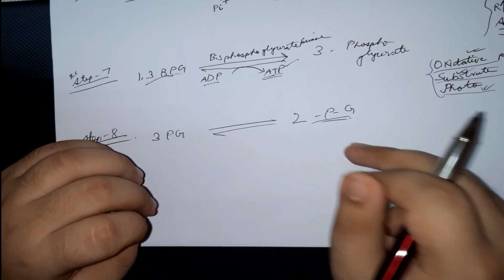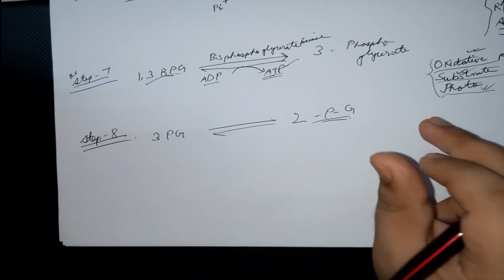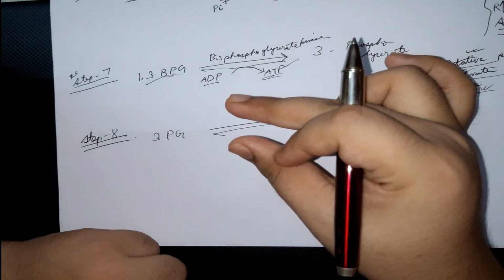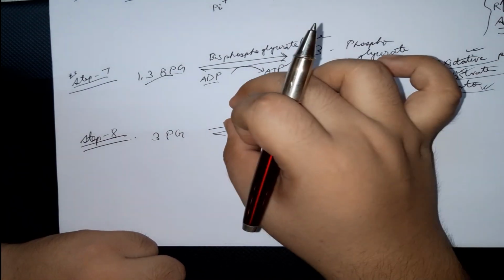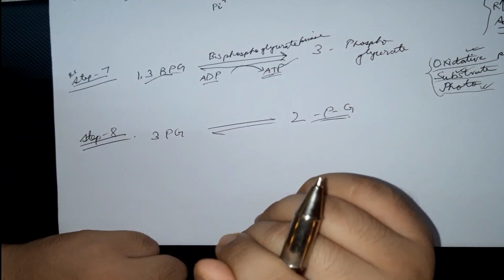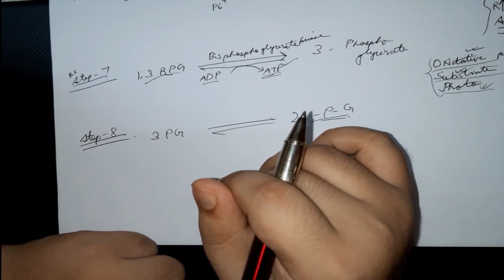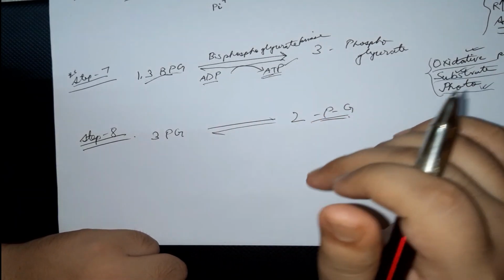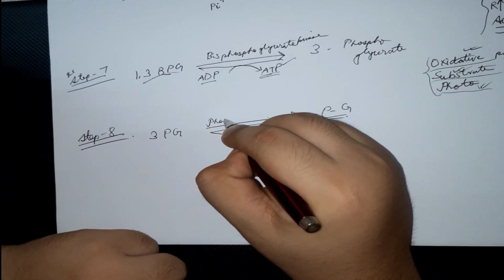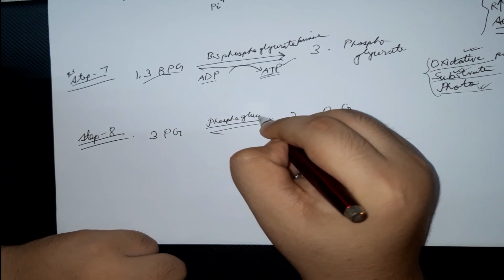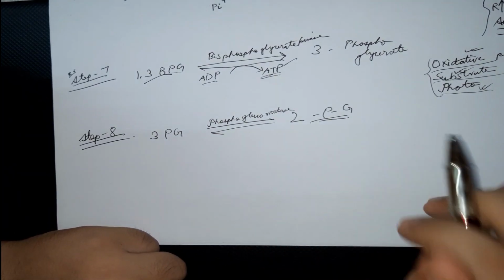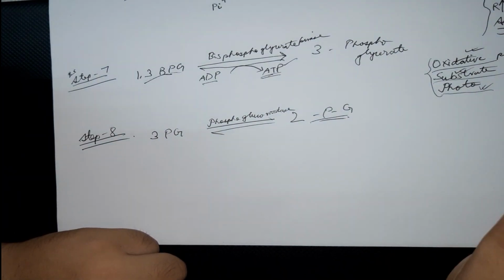Not really. They are actually what we call, in these cases where just shifting of a particular group occurs from one carbon to another, just that, 3 to 2, 2 to 1, something like that. Here most of the times the enzyme used is mutase, as if a mutation has occurred. Mutase. So the enzyme is phosphoglucomutase. And obviously this is a reversible step. Done.